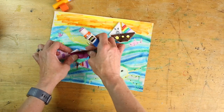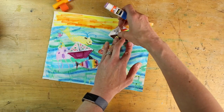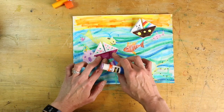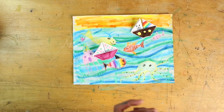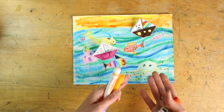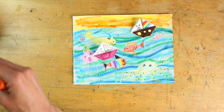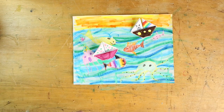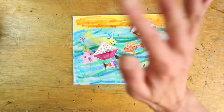I'm overlapping some of my sea creatures but that's okay — it's a little more realistic because they're floating underwater. You can even have your sails pop out a bit — I kind of like bending them upright. Here you go! I hope you enjoyed this underwater sea activity inspired by the artist Paul Klee — a little bit of origami, a little bit of drawing, a little bit of everything. Definitely use your imagination, and make sure you post your amazing creations on Seesaw. Have a great week, bye!